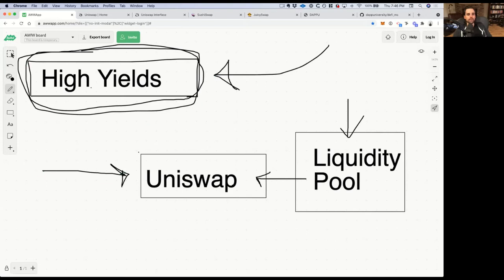Basically, users need to come use Uniswap. Uniswap says, well, I need cryptocurrency inside my application in order to work. And so let's get people to put cryptocurrency in the application. Well, how do we do that? Well, we incentivize them with high yields. Okay, so I'm just going to pause there for a second. That's a really important point to make. Maybe if you're watching this replay and you want to take a second to let that sink in, that's the important concept to know here.